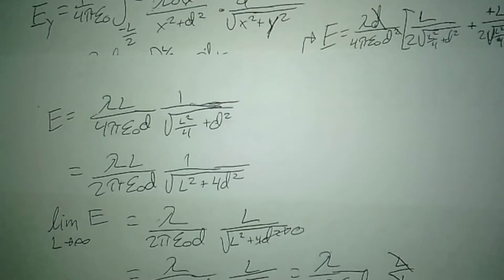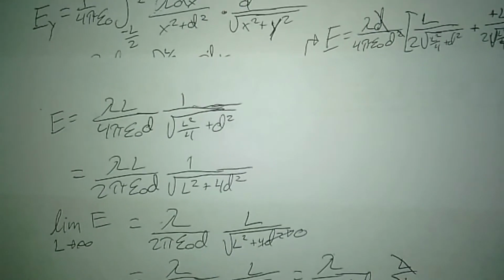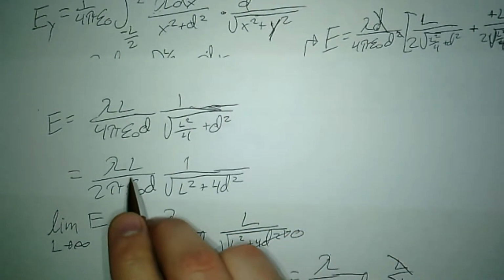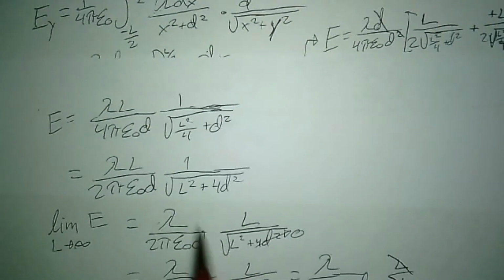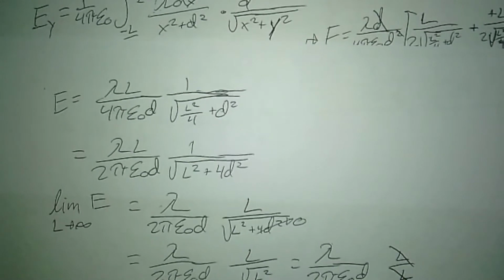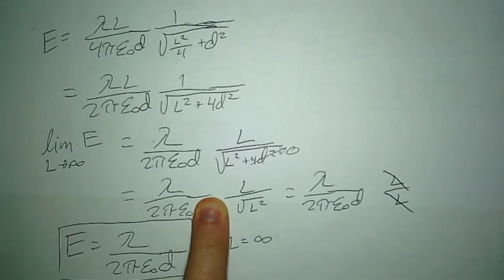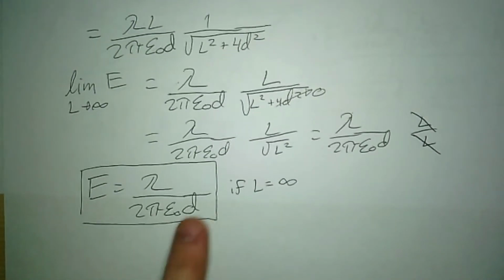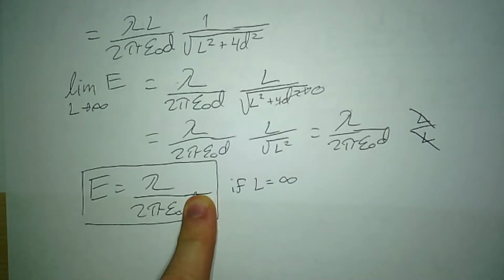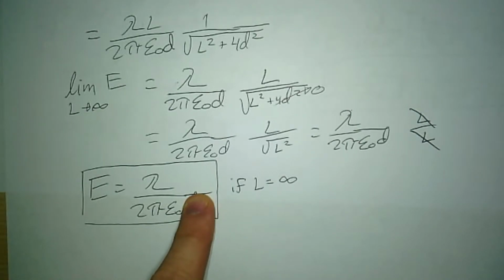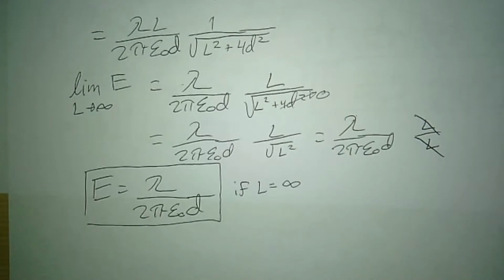And the reason I knew that I made a mistake was that I had it written without the D. So I had L over this term here. So I knew that once I canceled those L's like I did down here, I would have ended up with lambda over 2 pi epsilon naught, which I knew was wrong because there needs to be a dependence on the distance for the electric field from a line charge, and I didn't have that. So I knew I'd lost it somewhere. Had to go back and find it.